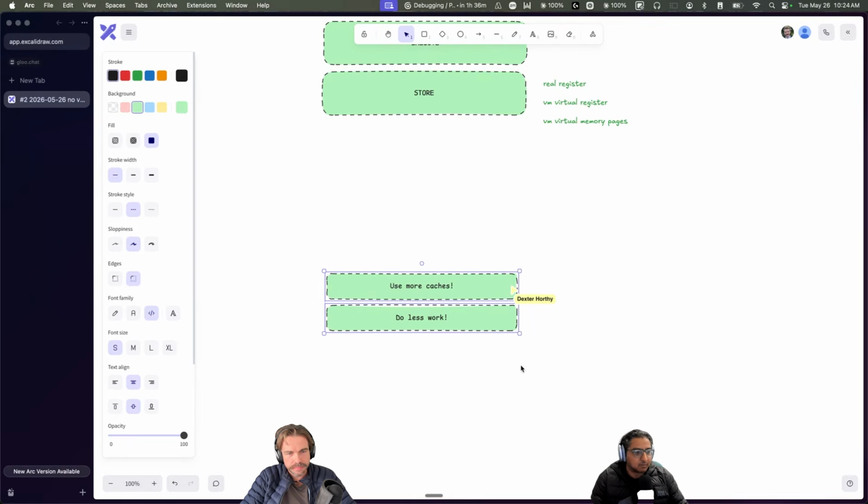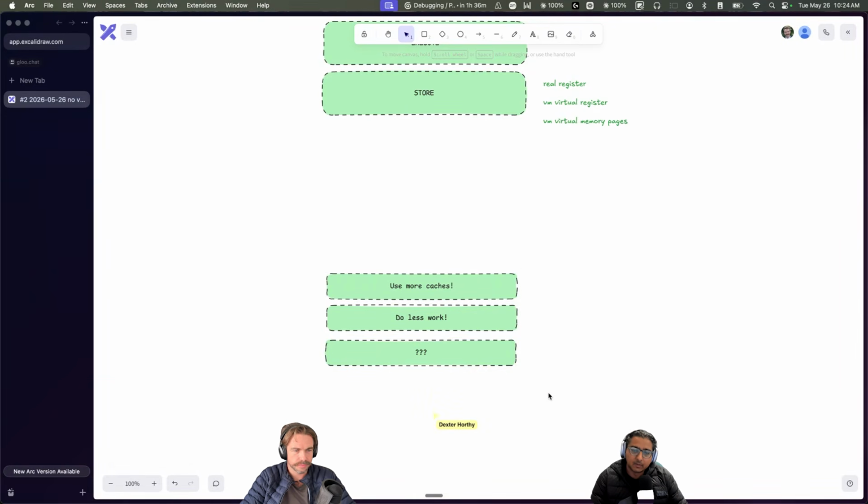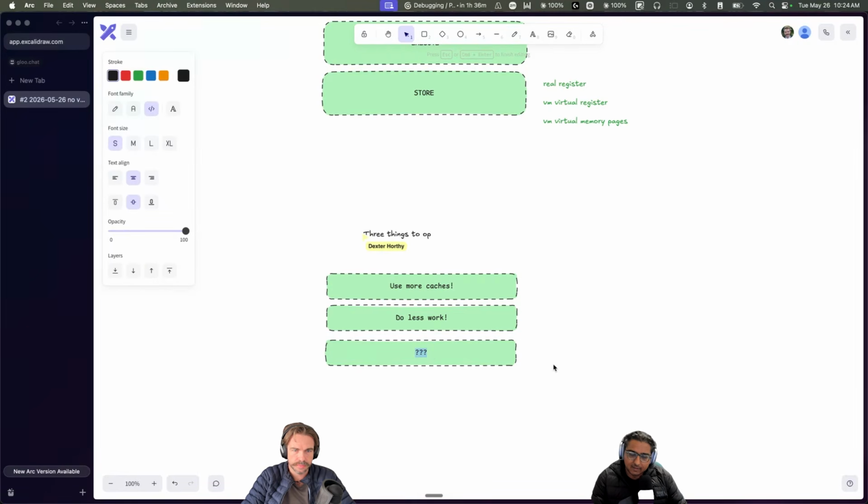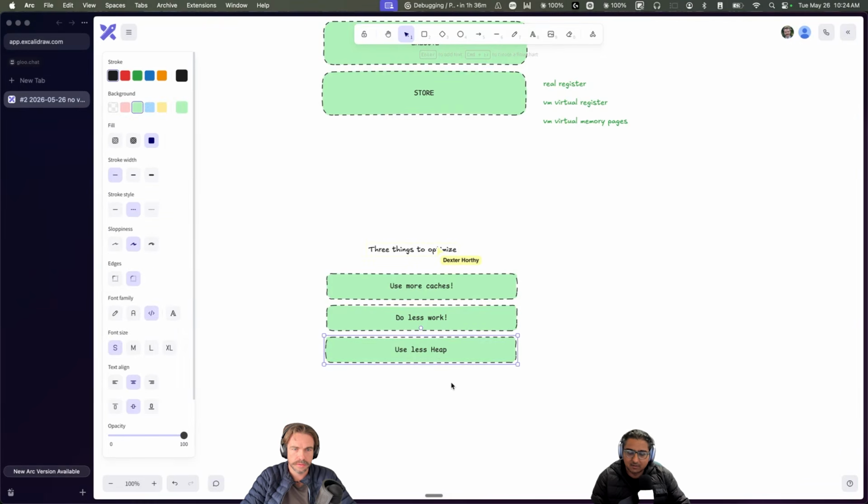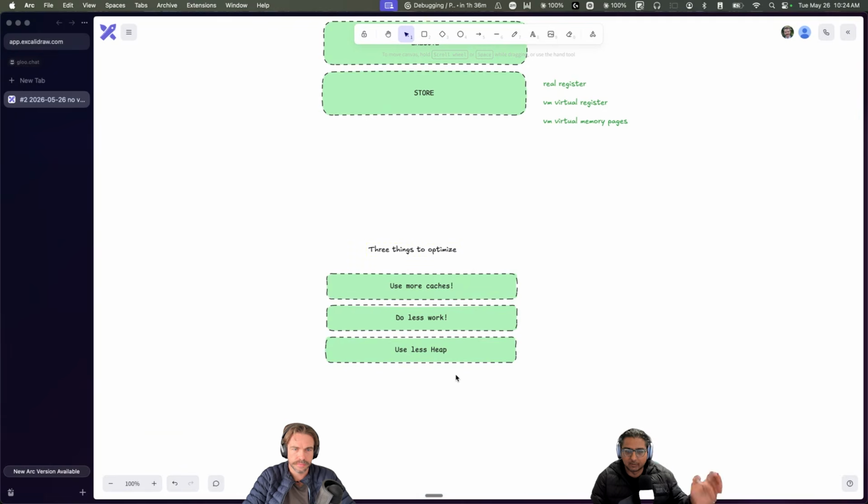But there's basically these three things that you optimize for, and there's nothing else that you can really do in a better way. And if you don't do one of these three things, your code will not be faster. Oh yeah, I guess technically it's this one. This is kind of related to caches, but slightly different. Effectively, you use fewer things on the heap. The more things you have on the heap, the worse it is.